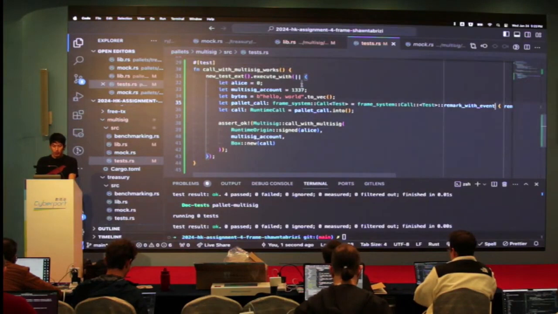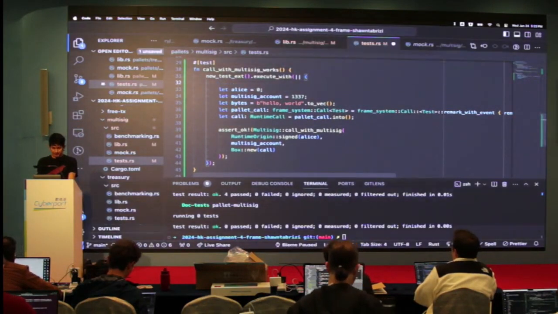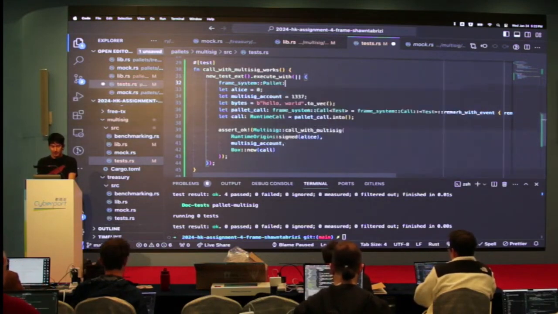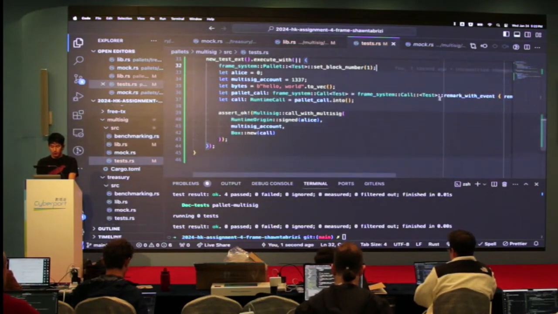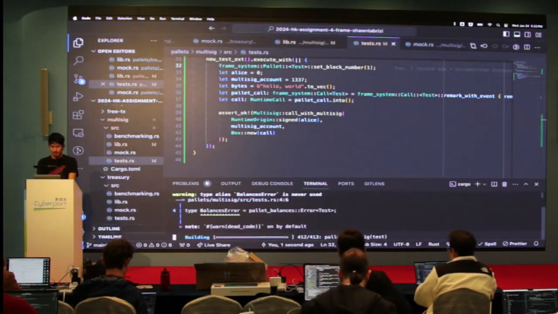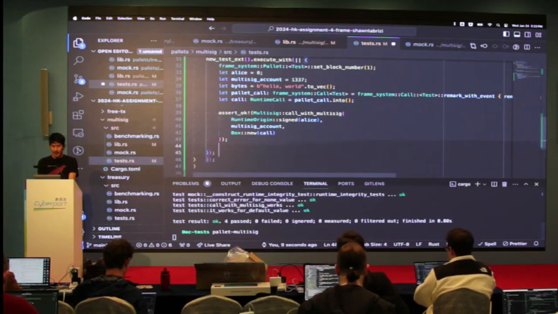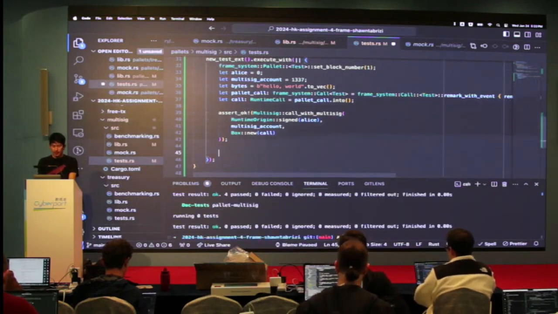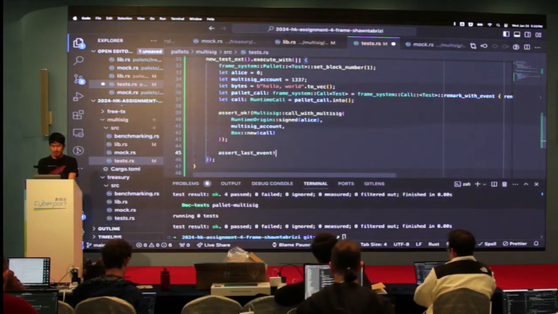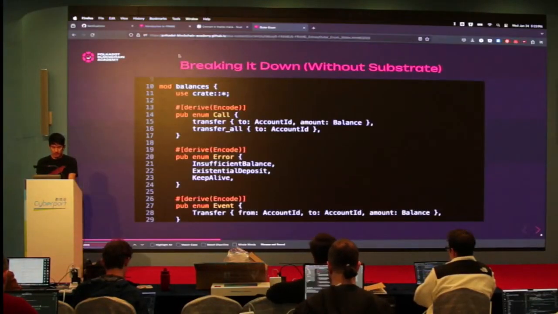So remark with event. What do you have to do whenever you do events? Frame system pallet T test, set block number 1. Then I do remark with event. Let's make sure this compiles. And then I can assert last event. Let me look at my own docs here. So let's go back to this.